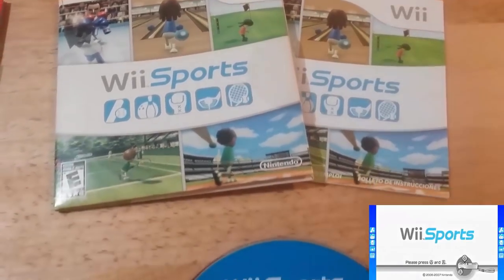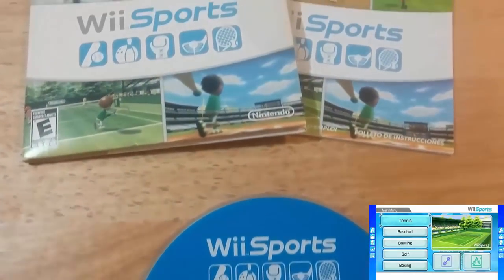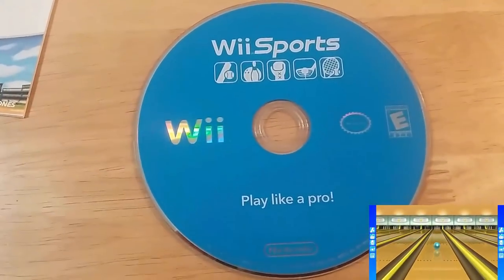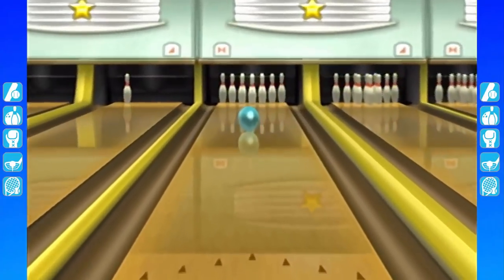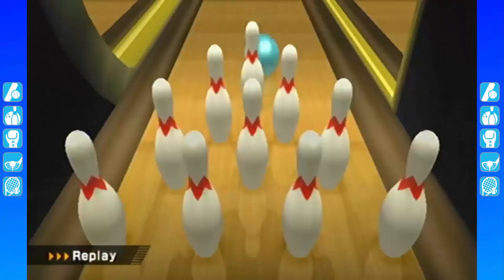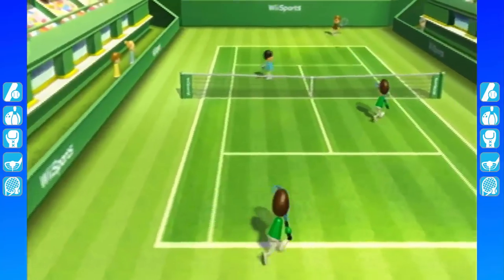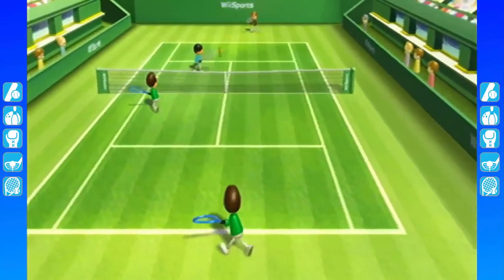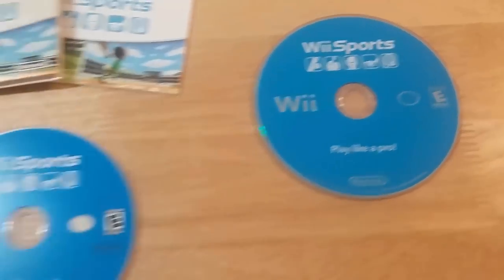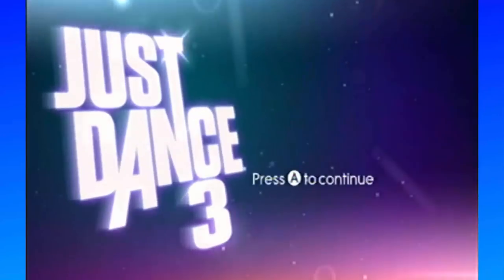Here's the copy of Wii Sports — complete with cardboard box, manual, and disc. It was advertised as five games but when I opened the Jeopardy box there was actually another copy of Wii Sports in there. Wii Sports was released in 2006 and was the original pack-in game for the Nintendo Wii. There are five sports: tennis, baseball, bowling, golf, and boxing. It's well known as one of the highest selling games of all time, behind Tetris, Minecraft, and Grand Theft Auto 5. The motion controls are done properly and are not detrimental to playing.